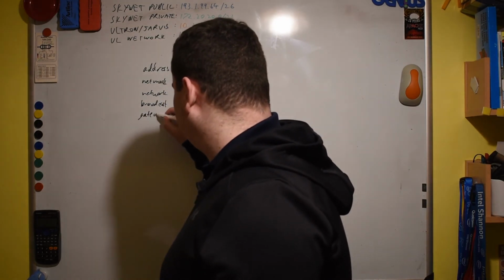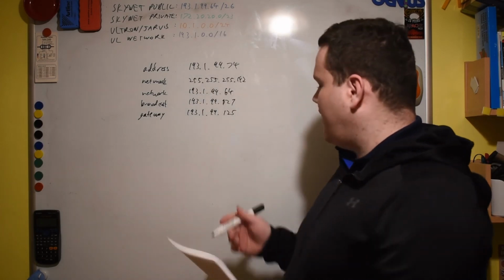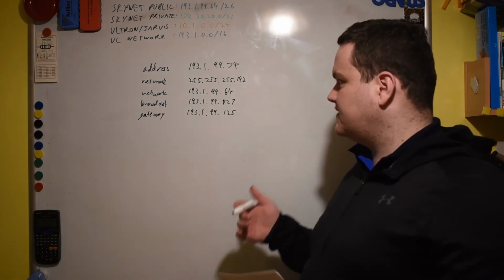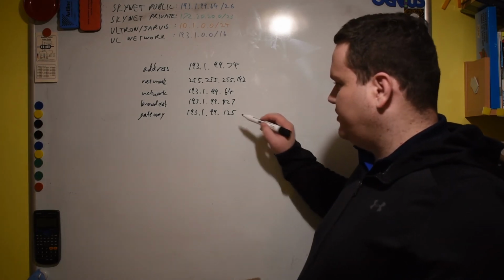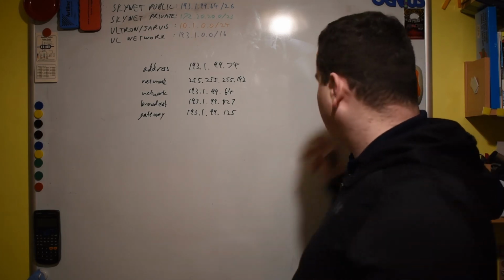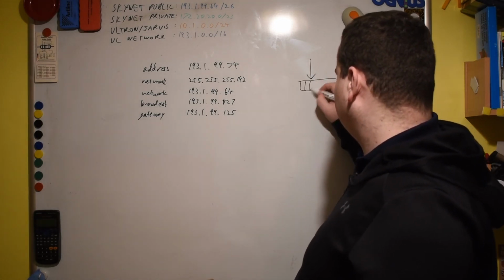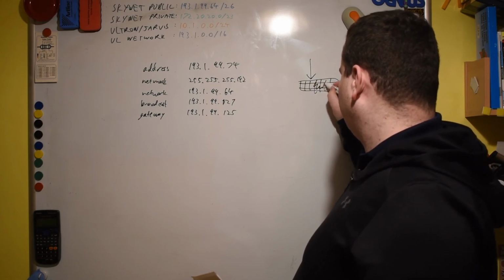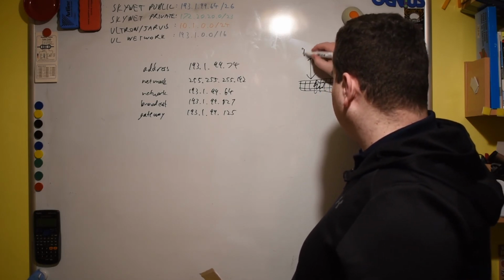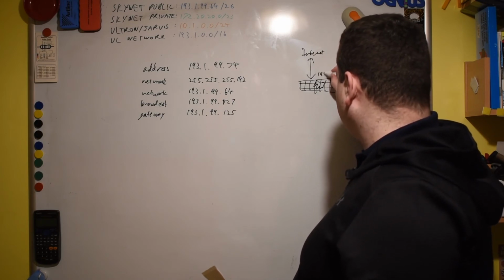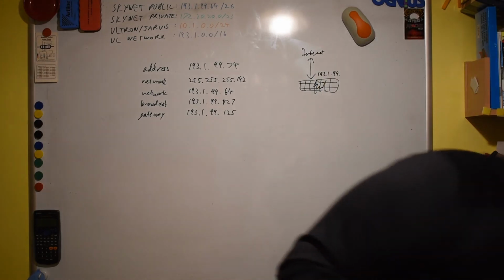Next we have the gateway. The gateway is what IP address this machine should route its traffic back to in order to get it out of the network. This IP address is actually the internal IP address of our firewall. The connection comes into the firewall, and the IP address of the outside and the inside is actually different. This goes out to the internet. So the IP address here is 193.1.99.72.